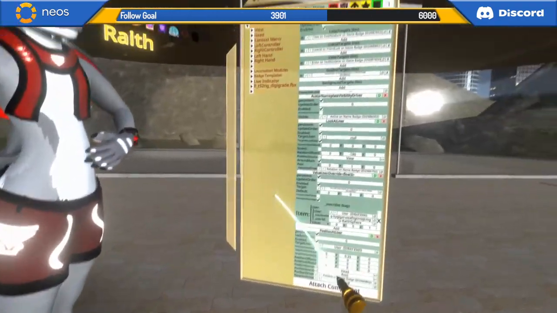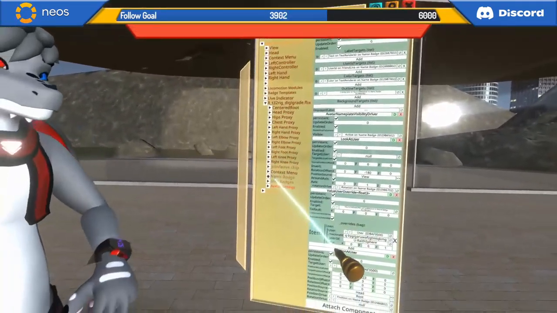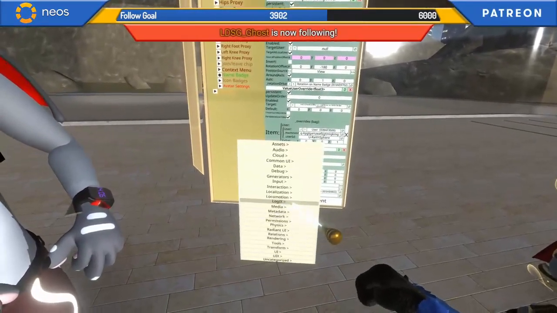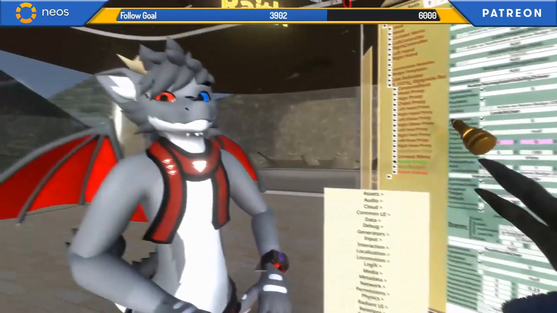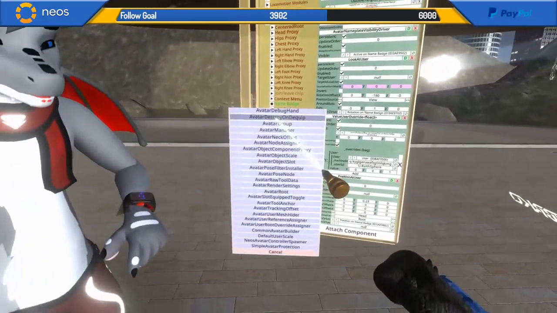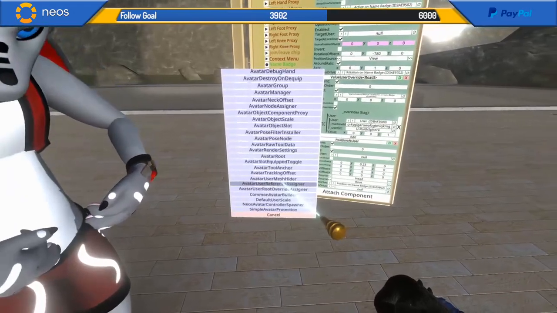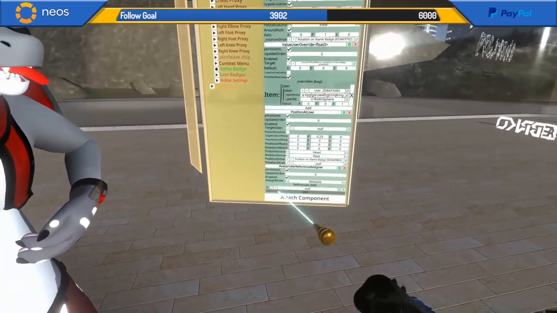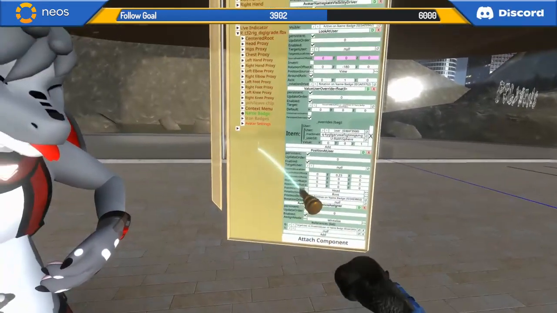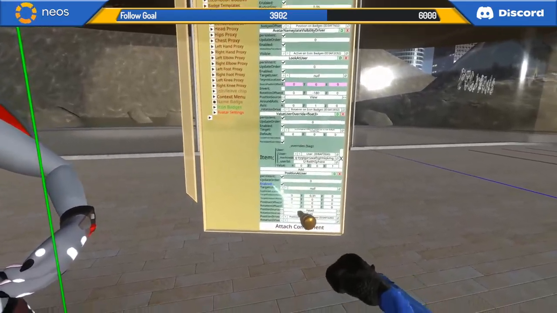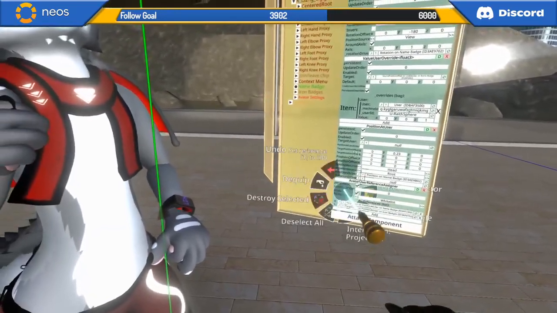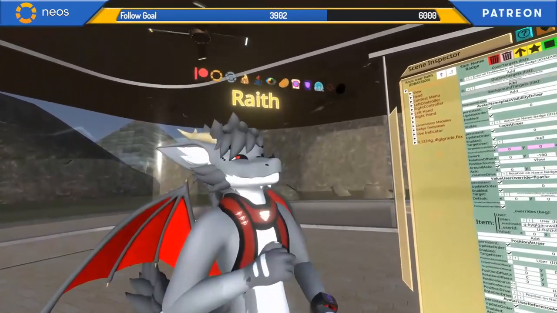But okay, to fix that, we just need one component, and that being, we need to attach a component on either the name badge or the icon badges. It doesn't matter. And we need a user's common avatar system avatar user reference assigner. We're going to add 2 references, and the one that we want here is the position at user's target user, and on the icon badges, the same thing, the target user for the position at user. Now, if you save and rewear the avatar, then it should work just fine.